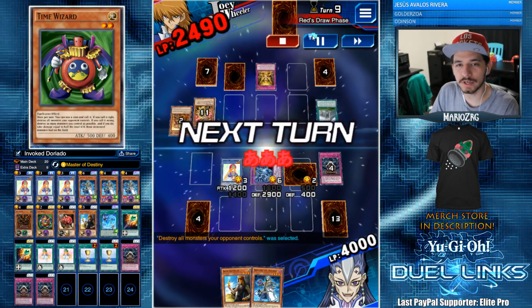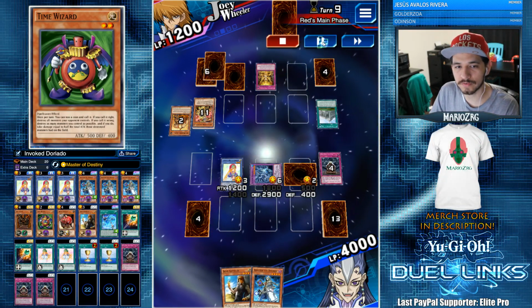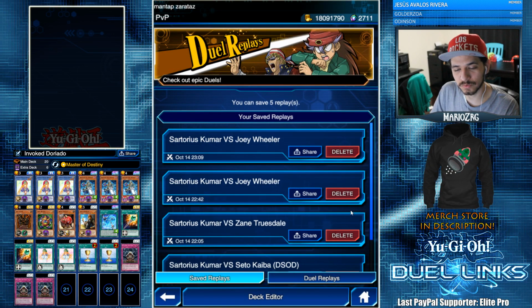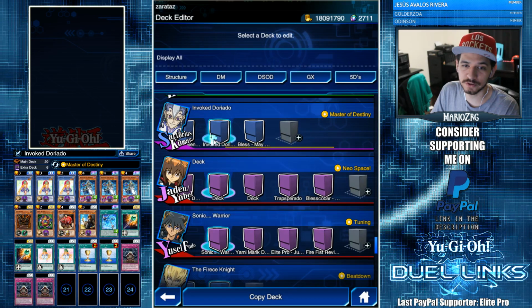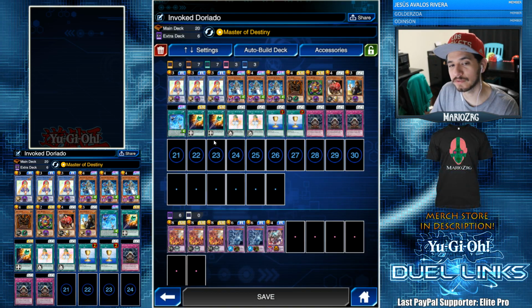And once I knew he didn't have anything to discard, that pretty much told me the duel was over. He's run out of resources and we get the win. But props to that guy. His deck was really cool. I hope I can build it at some point because I was very impressed by the turn 1 play. Using the skill to be able to search his Element Saver's field spell.